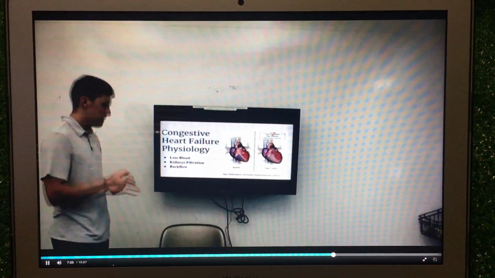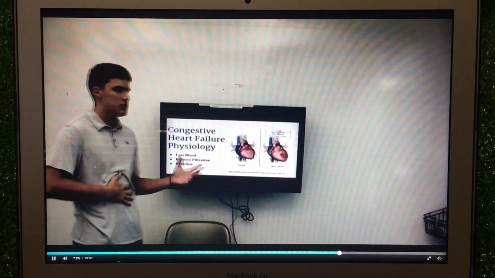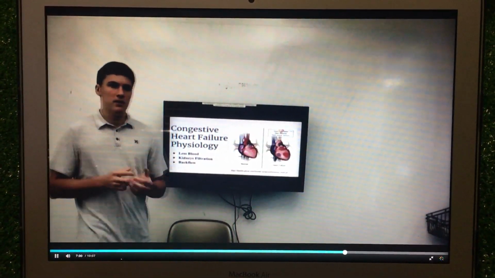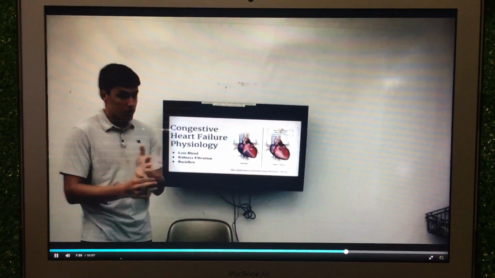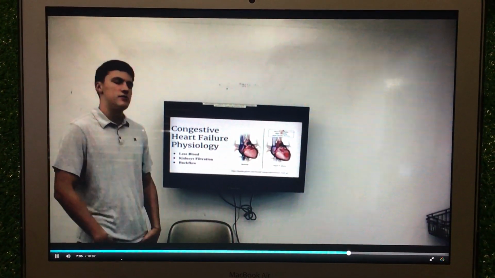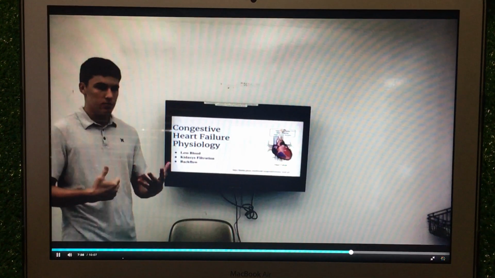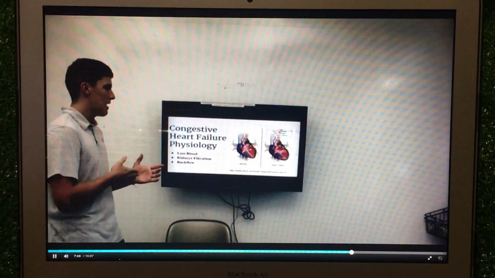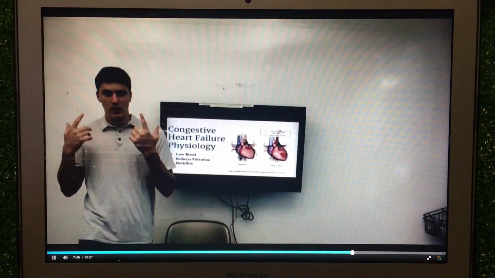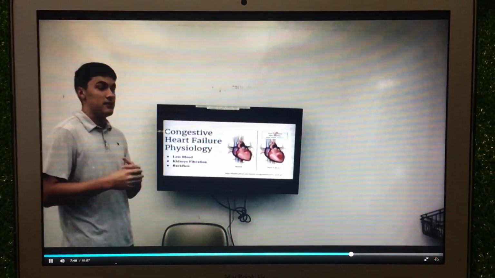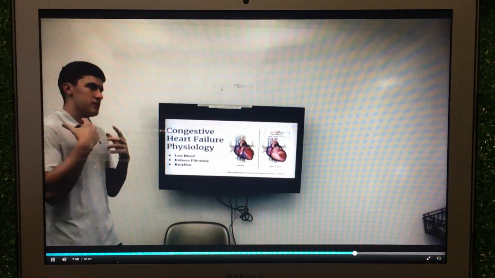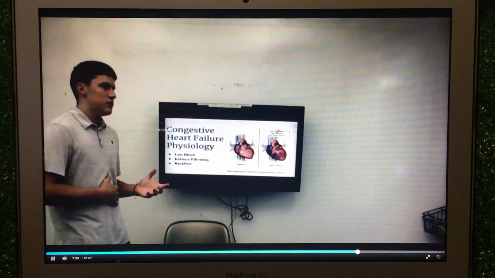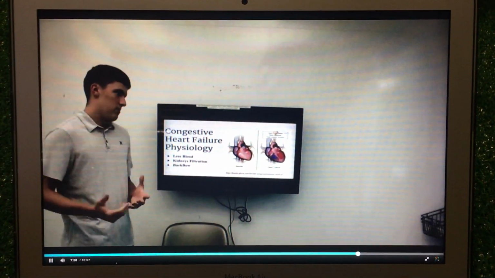Now, for the physiology, as I said before, with the ejection fraction so much lower, you basically have less blood pumped to every part of your body, less blood to every tissue, muscle, organ system. And so now walking up the stairs is going to tire out your leg. It doesn't get enough oxygen and blood that it needs. Maybe taking a shower is going to tire out your arms, little things like that. Also, with less blood comes less blood to your brain. So now, instead of being tired and weak all the time, you can be dizzy and not be able to stand up straight. And we all know what happens when the brain doesn't get the proper nutrients it needs: it's going to be a non-functioning brain, and that's not good for anybody.